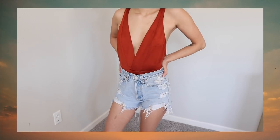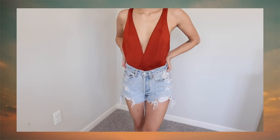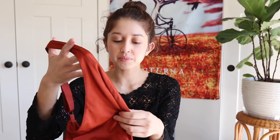And I actually think this would be really great as a top. You can wear high-waisted shorts with it in the summer. And the only thing that I'm disappointed about is the description doesn't say if it's lined or not. It does have some pretty thick material, but when I get cold, you can tell. So I'm thinking of trying to figure out a way to put some liner cups inside. I might cut the inside and put the cup in and sew it because I need that protection, and I'm going on a family vacation, so I definitely need that protection.